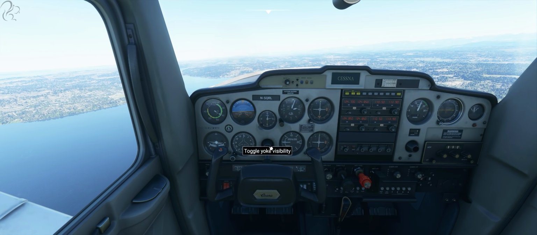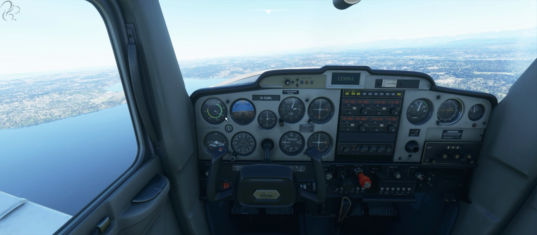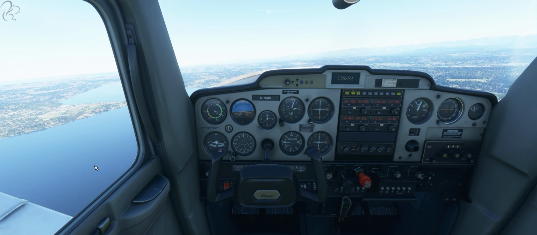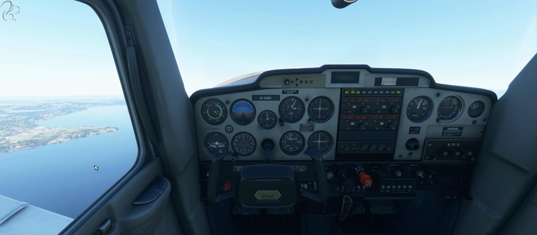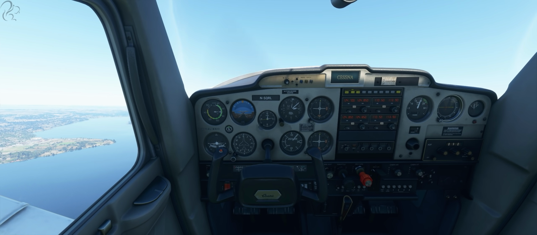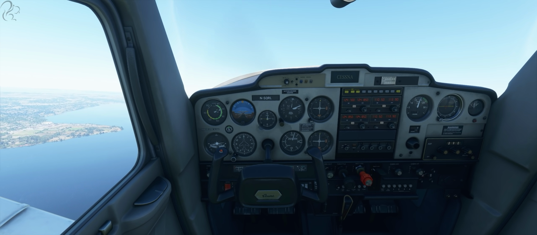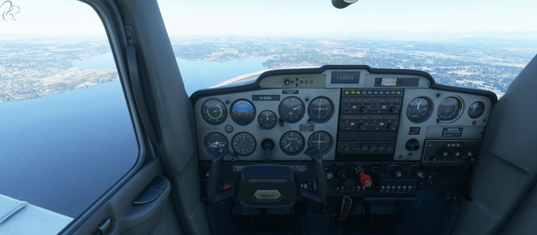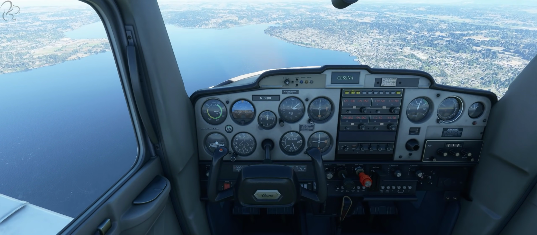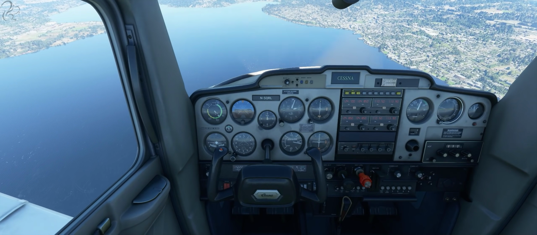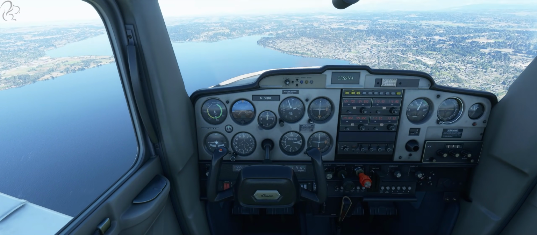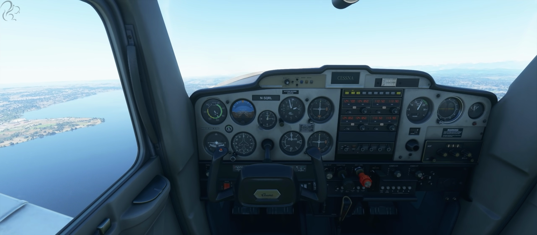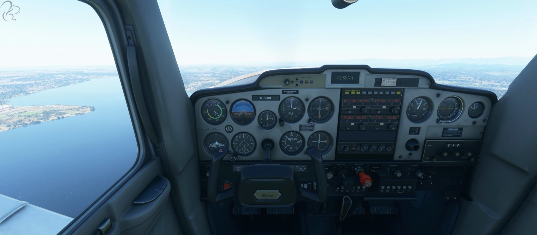So let's demonstrate that. I'll put the yoke back on so we can see it. I want you to watch the airspeed. I'm going to pull back on the stick. Watch what happens to the airspeed. So I've pulled back on the stick, the airspeed is coming down, our altitude is rising. I'll level it off, and then I'll push the nose down. So I push the nose down and we immediately gain speed very quickly. And I pull the nose back up again. And then try and just get it level back out at about 2000. It'll take a little while to settle down, don't worry about that.